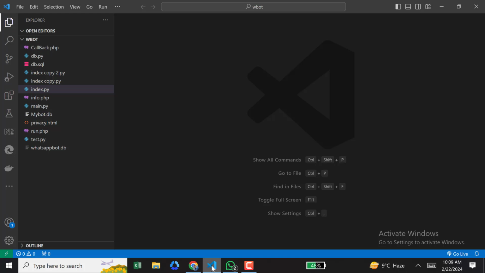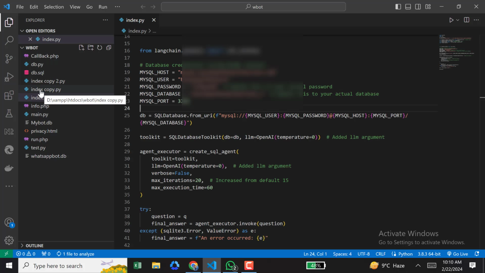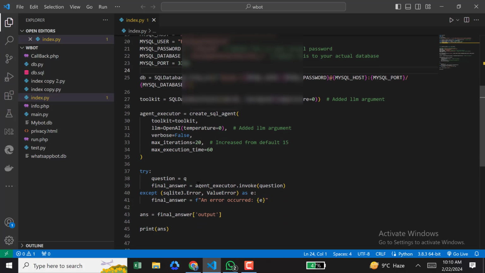Now let's go to our code. The first step is this code that is communicating with the database, I mean the Python code. As you can see here, I have enabled some variables, some keys. These are the database settings, and after that, this is creating an agent here, I mean the LangChain agent.